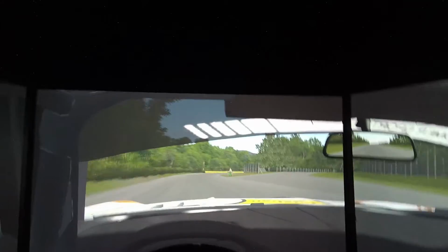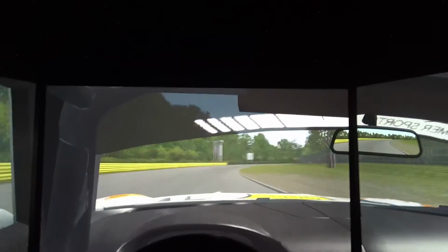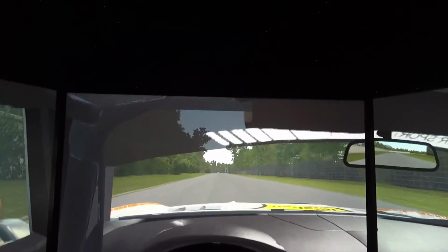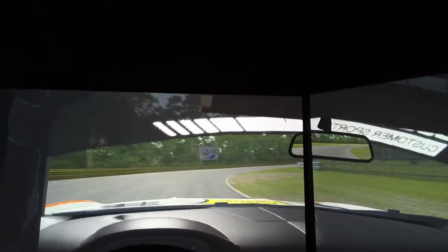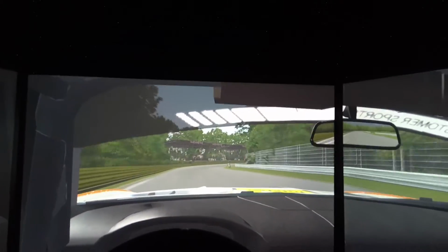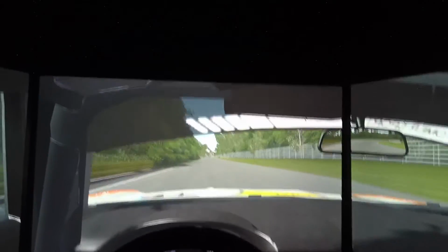The reason is because the physics are just amazing in this game. The force feedback, when you get it dialed in, it's perfect. You feel everything the car is doing. If you get rid of the clipping, you can feel everything the car is doing. There's enough weight in the wheel, but it's not too heavy. You can feel when the front and the rear of the car is losing grip. It's really, really good. Depending on what vehicle you're driving, the sounds are great. Some are not, but in this car it's pretty good. You can hear the engine, you can hear the whine of the transmission.